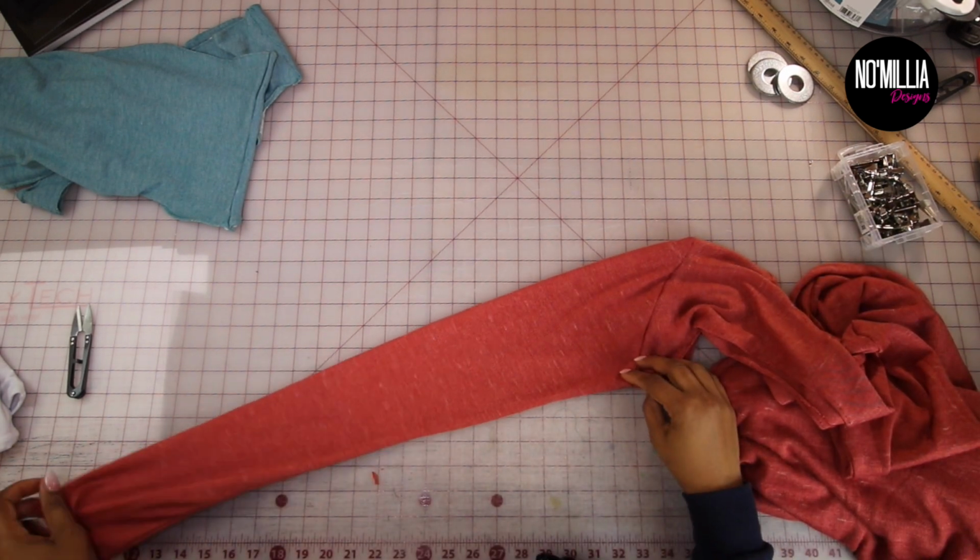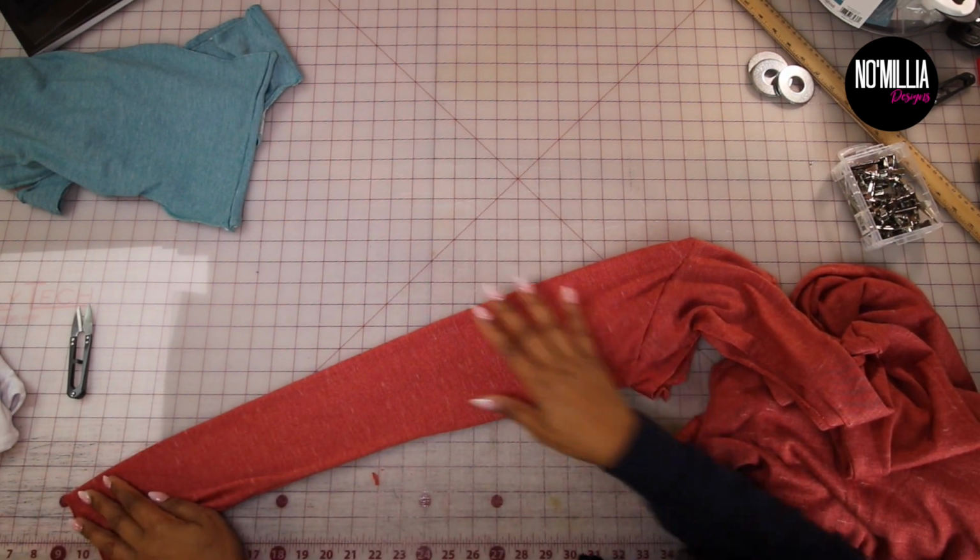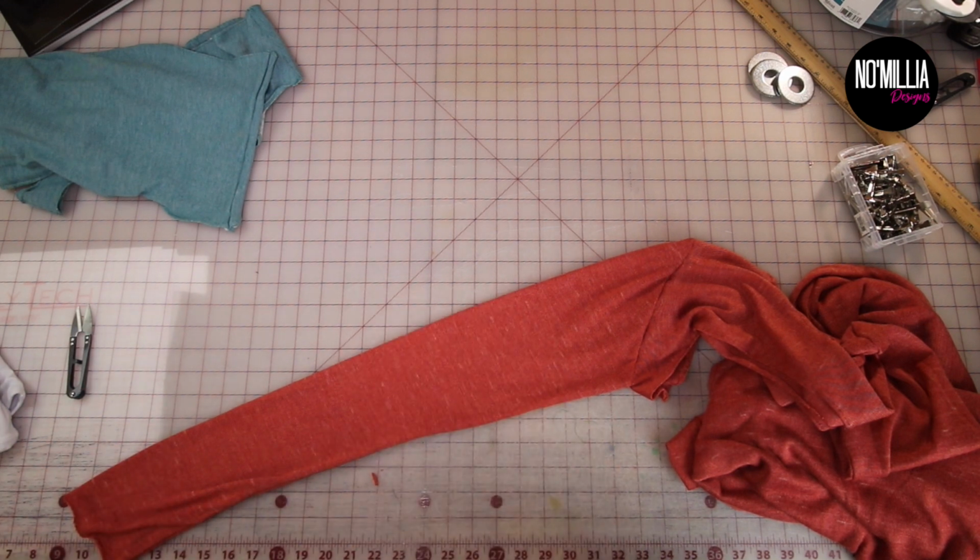I'm going to show you guys now how long my sleeve is. So my sleeve, let's see.